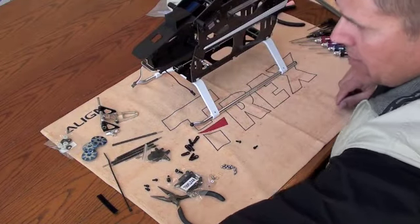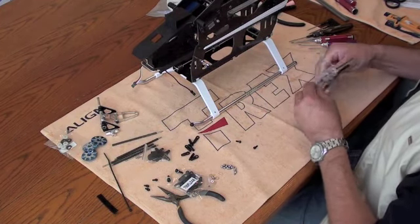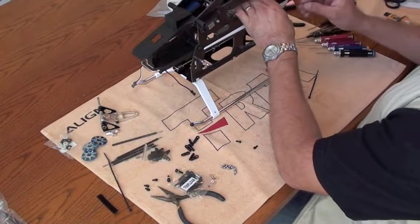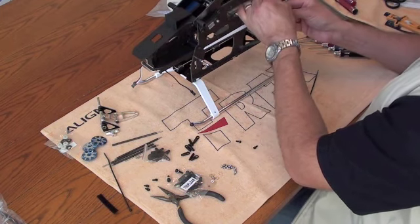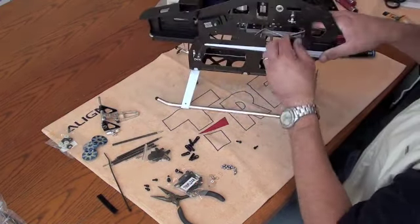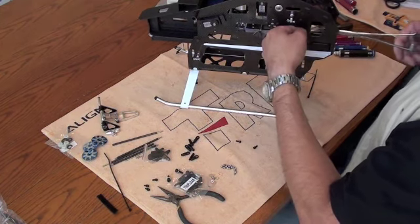And let's get some of them zip ties. Without the main shaft in place and the main gear, it makes it a lot easier to get in and install this. So we're going to go ahead and do this. I'm going to put a zip tie right here. There's actually holes in the frame for you, so you can route your wire. And it's a lot easier to do it now than wait till you actually have the main gear in place. Let me turn it towards you. If you have big hands, needle nose, hemostats, we're great for this.